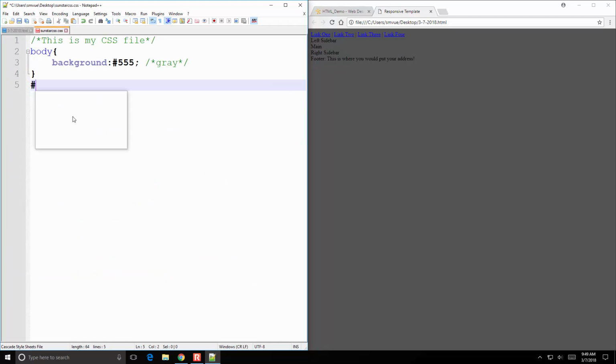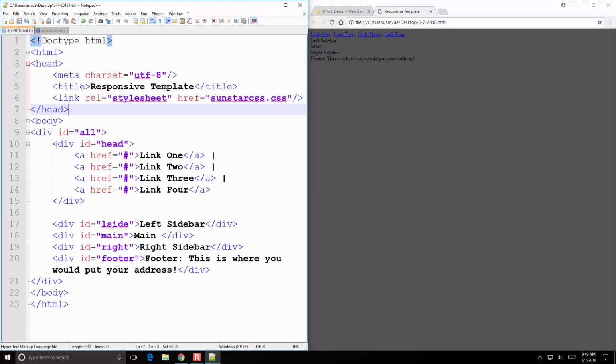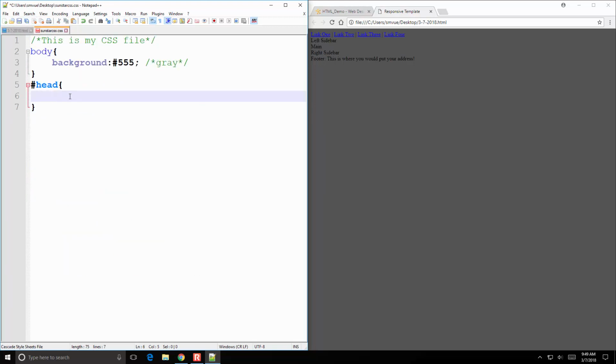And let's do pound head. Of course, we're doing pound head because over here, we want to do something with this head, okay? So let's go in here. Let's give it a height of 60 pixels.